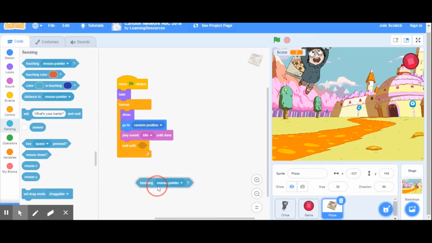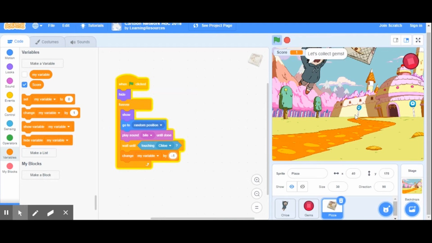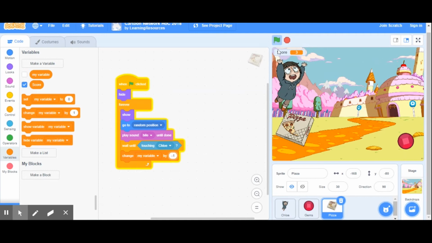Let's change the score by -1. If you see, each time Chloe catches a pizza, she loses points.